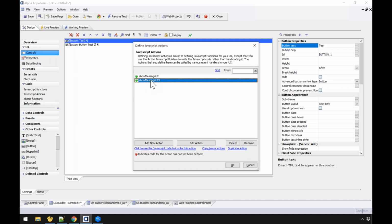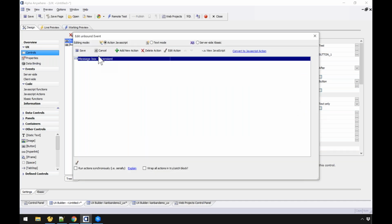So if you already have actions embedded on all yours, just take a few moments to go through each one of those and put them at the UX level, just to clean everything up and put it centrally, because I can guarantee you down the road, you're going to find it's much faster to just go, oh, I've got to change that action. I go to there, put it there. I open it up, I make the modification. Let's say I want to add another step here, like go to a panel card or do something like that. Now I don't have it buried. It's all in one location.